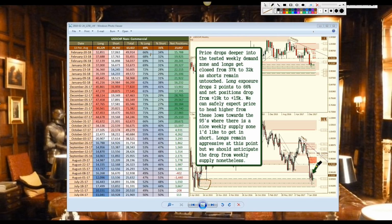A quick test here, and now we're starting to see momentum shifting, right? Tested monthly area of demand here. I'm expecting a move to the upside like that. Once that gets up here, around here there's going to be some resistance that the institutions might be looking at, and retail traders. Once price gets up here, I'm going to look for momentum to shift to the downside, and I'm going to be aligning it with the momentum shift to the downside with the US dollar. Once those two align, I'll be waiting for the institutional trade signals to appear, and once they appear, boom, I'm getting in short this sucker.